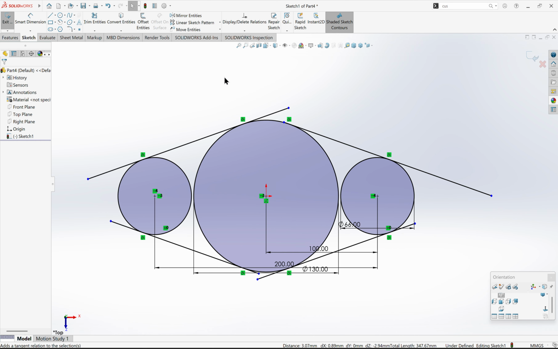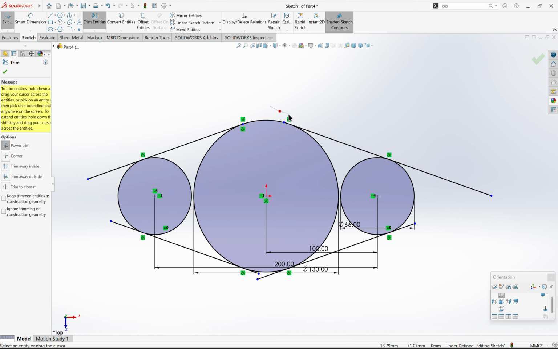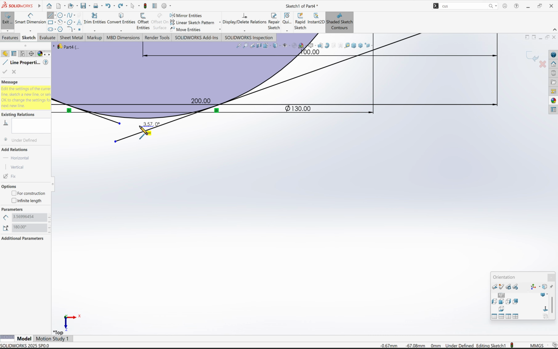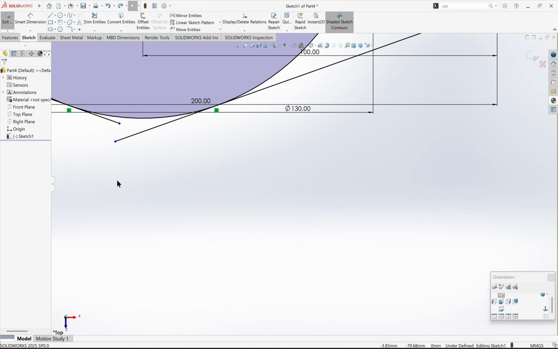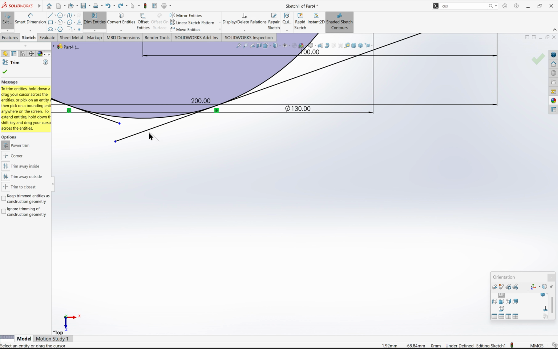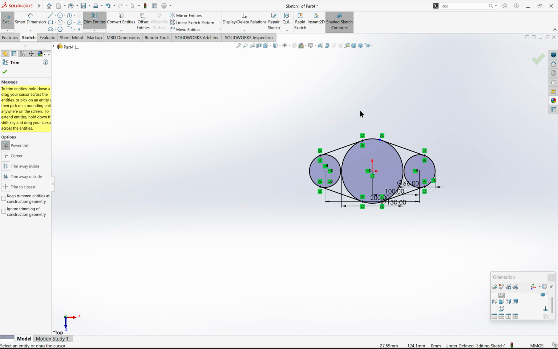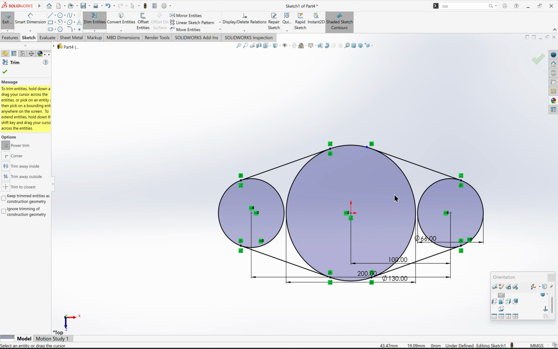Now, using the trim tool, you're going to just trim the extra pieces of them. Then here, this, no, not this, this one. Okay. Now this, and then this, and yeah, that's all.